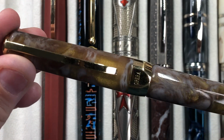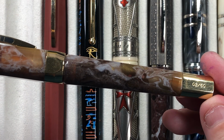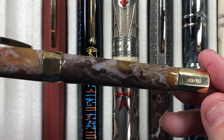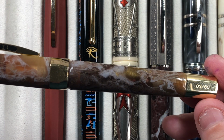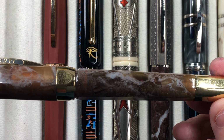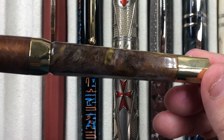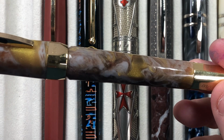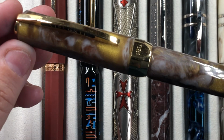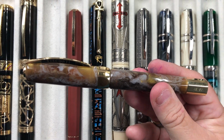I never knew that this pen existed, and I just saw it on, I think it was, Fountain Pen Network or Fountain Pen Geeks, and maybe even eBay. I can't actually quite remember, but I remember seeing it in a number of places, and I think I jumped at the chance to buy this, and you can see why this material really is stunning. Very cloudy, smoky effect going on with gold dust in there as well that you can see. Beautiful Opera Master, and I do like these Opera Masters.